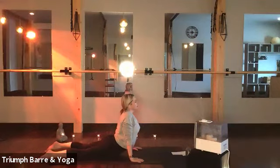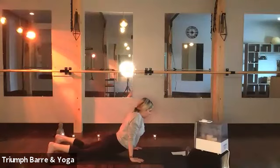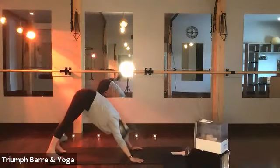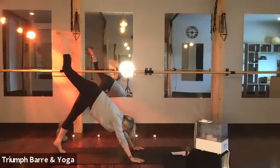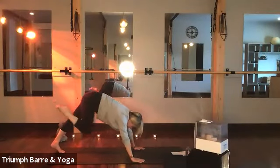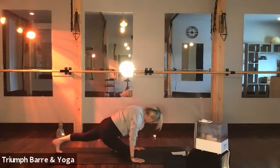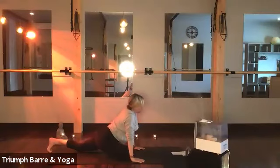For our flexion, and then come into downward facing dog. Bring that right leg up, and it's knee to nose. You're going to turn the knee and bend the knee, flex the foot, and stretch that left leg back.